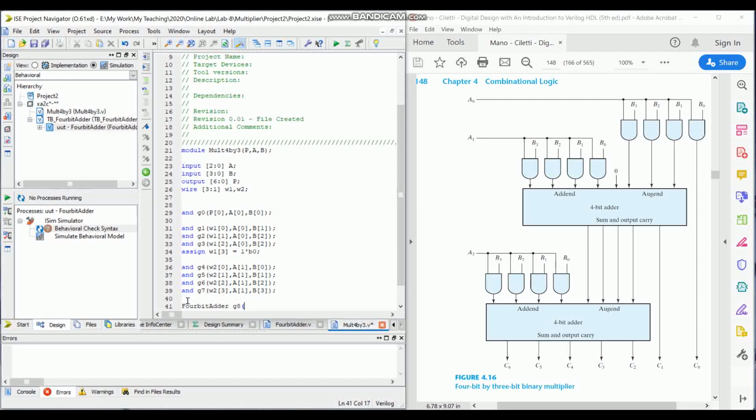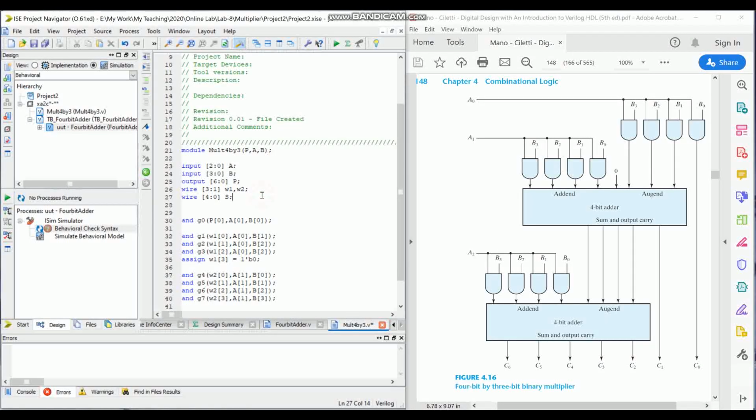So now we need to store the output of this adder in some wire type memory elements. Therefore we need to define this wire, say S, and let it be 5-bit, because the output of a 4-bit binary adder is 5 bits.